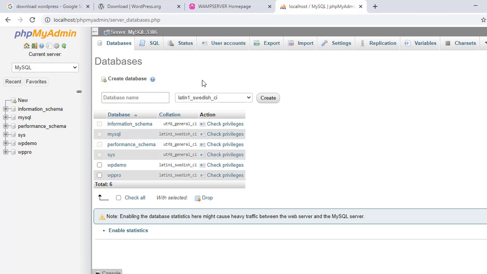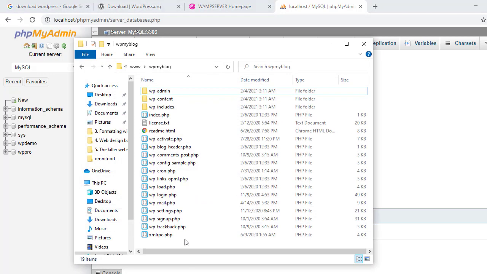Now we'll have to create a database where your WordPress file backend repository will be saved. Before creating a database, I am showing this is my WordPress repository.